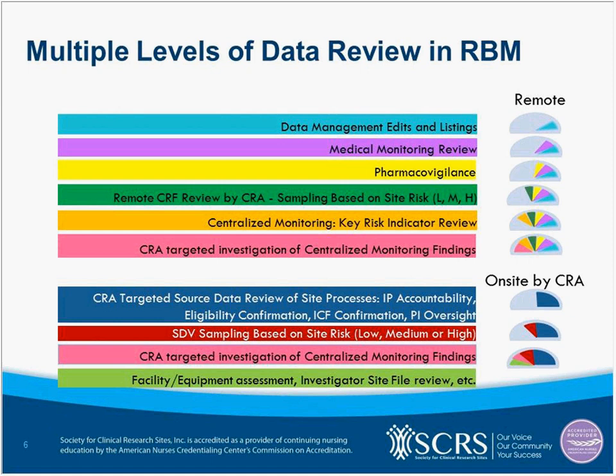And in this model, technology advances allow us additional opportunities to review data remotely to detect these trends or quality issues, and these issues can be addressed remotely. From my perspective, you may not understand all of the review methods behind the scenes. You should be assured that the data entered in the CRF or other electronic systems is being reviewed by multiple services. See here, 6 different ways data is reviewed remotely. For some studies, there may be more if there are additional vendors involved.